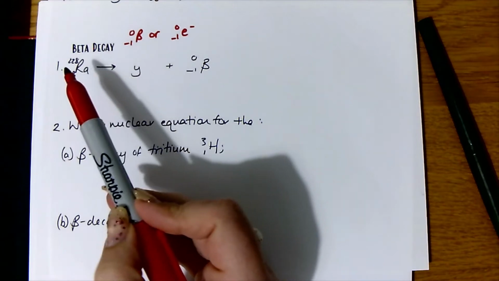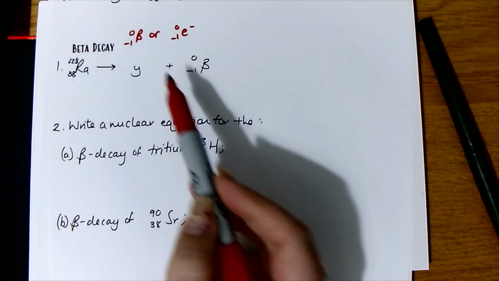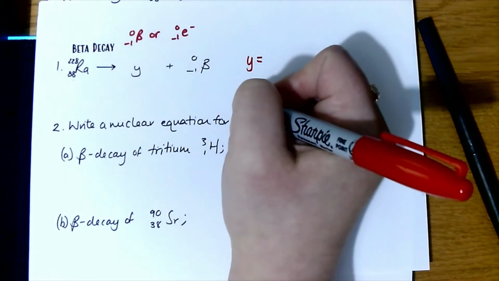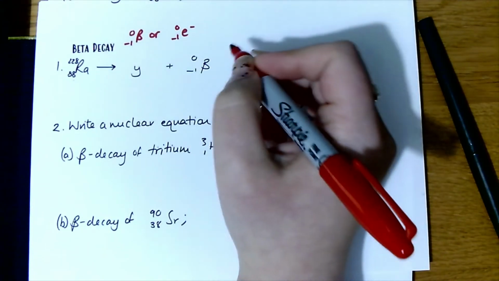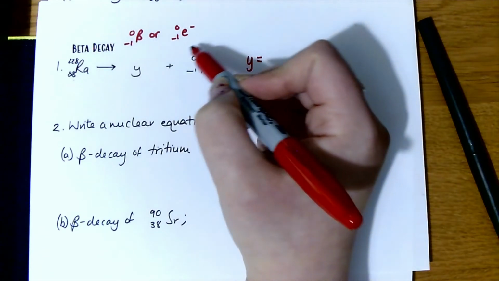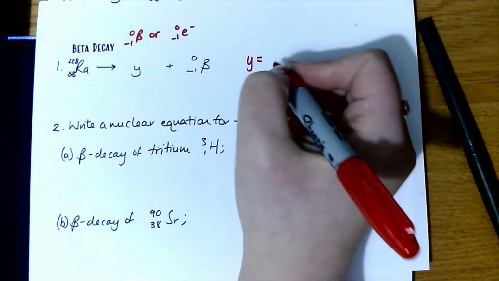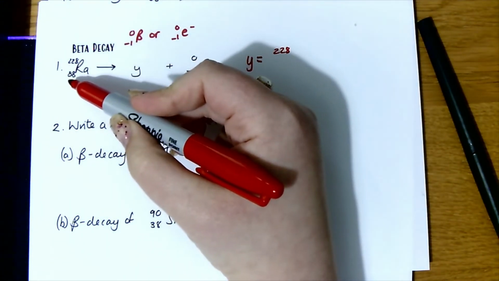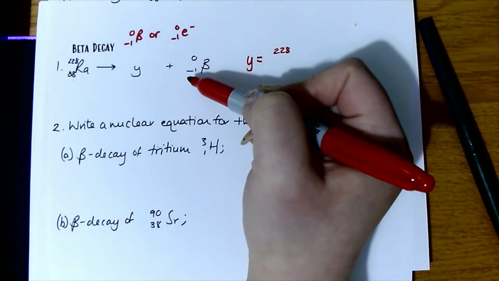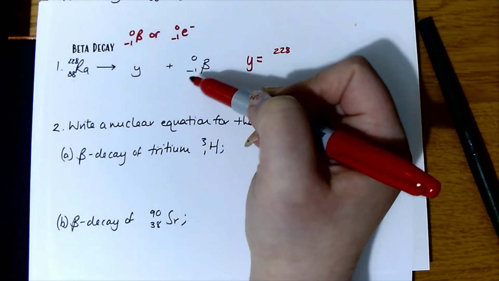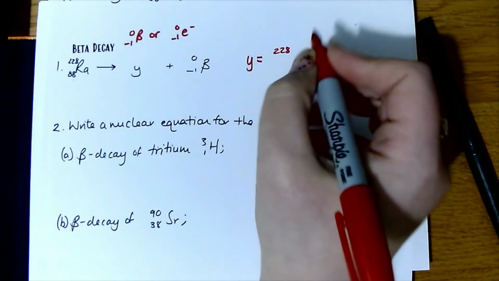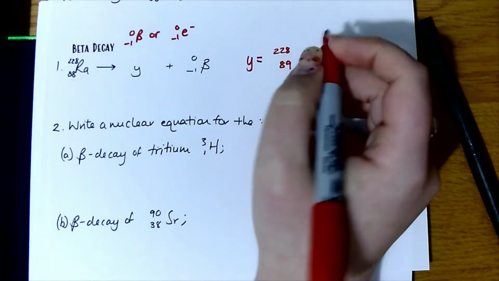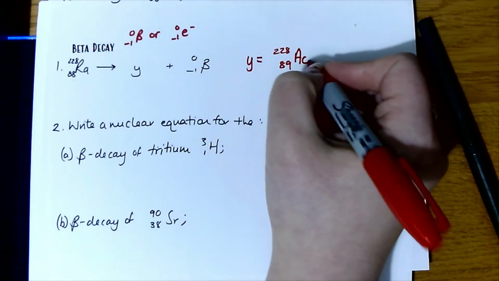So here we have radium 228 and we've lost a beta particle, so let's see what Y equals. So this time our mass number stays the same, 228, and 0 over here, so we just have 228. 88, remember this is a minus 1, so you change the side, you change the sign, so this becomes 88 plus 1 to give us a new atomic number of 89, and if you look that up in your data booklet you will find that it is actinium.